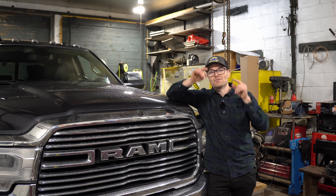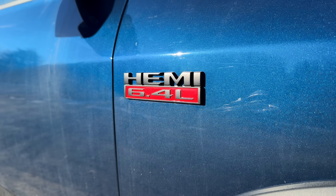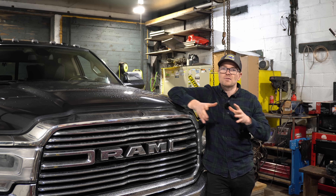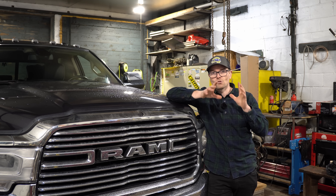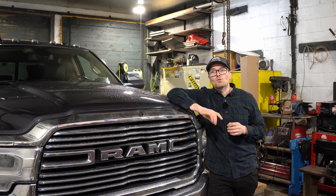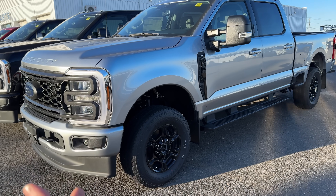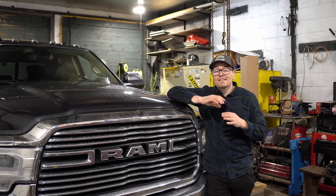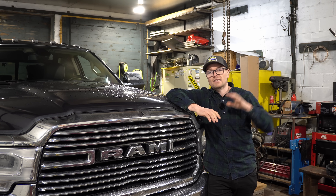Lastly, there has been a little bit of a rumor about a potential 6.4 Hemi engine update. I could actually see this being true because we know the 6.4 Hemi is going to be sticking around — Stellantis has confirmed that. In order to keep that gas engine competitive against say Ford's 7.3 Godzilla, it would not surprise me to see them tweak the power figures, add a little more power and maybe a little more efficiency to keep that engine competitive for the coming years.